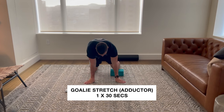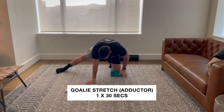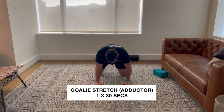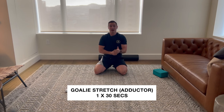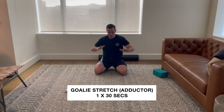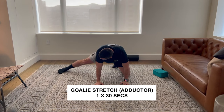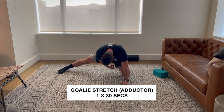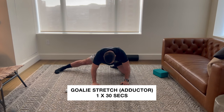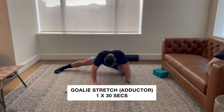You don't need this. I actually won't use it, but if your knees are tender, you can get here. But I want you to use your hands to either add load or remove load. So the less you use your hands, the more challenging it is, but you can also use your hands to push into the position, okay? So I'm gonna start flat foot, heel down, and I'm gonna sit back, okay? And I'm gonna hold that for about 15, 20 seconds, okay?